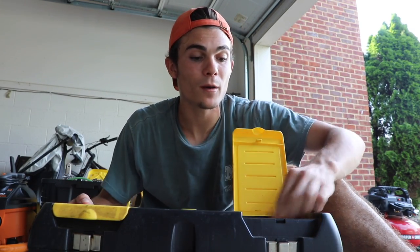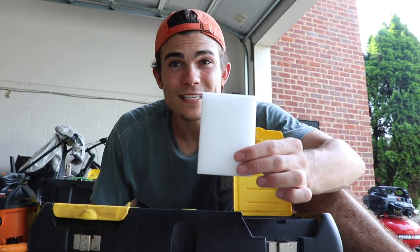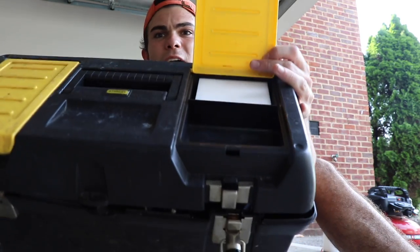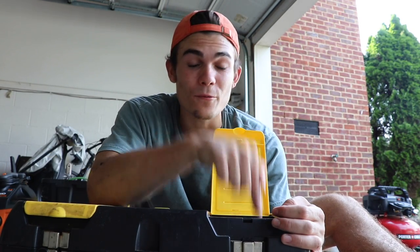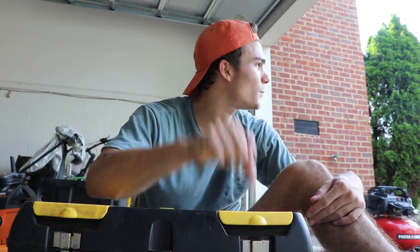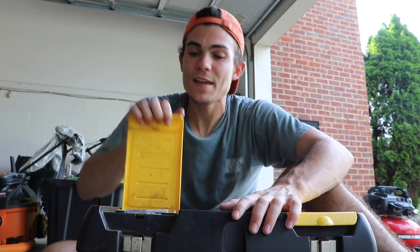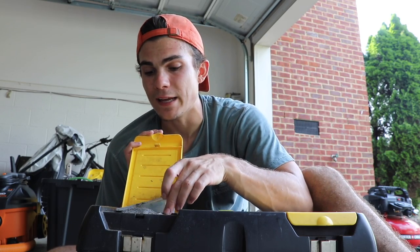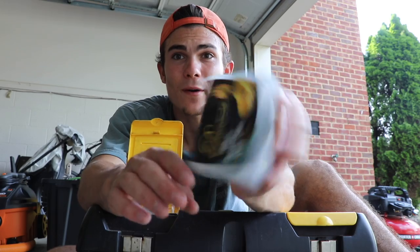Now, my other toolbox — not for polishing, but for many other things. I have two sweet compartments on top. One compartment keeps an extra Mr. Clean Magic Eraser because I go through so much of them. In the tiny pocket below that, I keep the customer's keys, because if you've ever lost a customer's keys or accidentally taken them with you, you know what that feels like. In the next compartment I've got some very fine steel wool for window cleaning and chrome cleaning — I also use steel wool on tailpipes. And this is one of my clay bars, a Pinnacle clay bar.